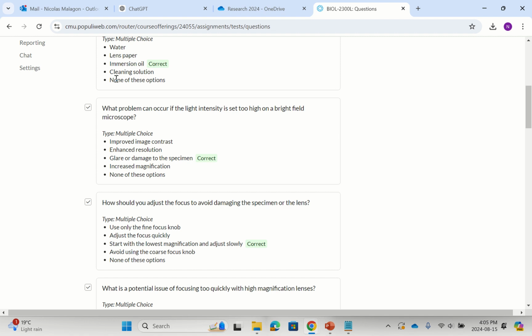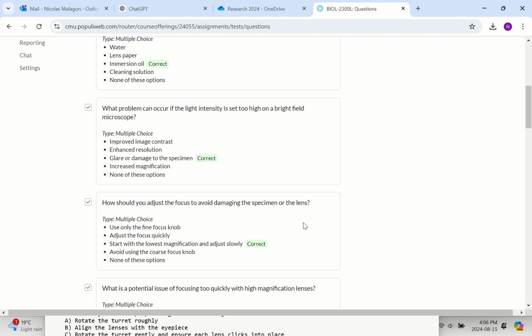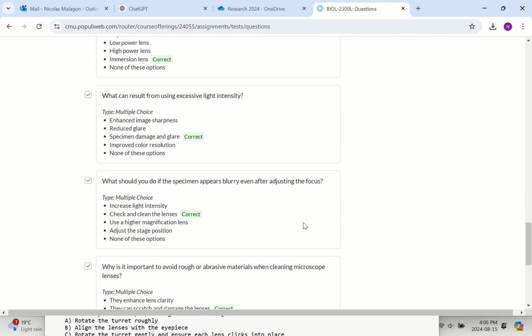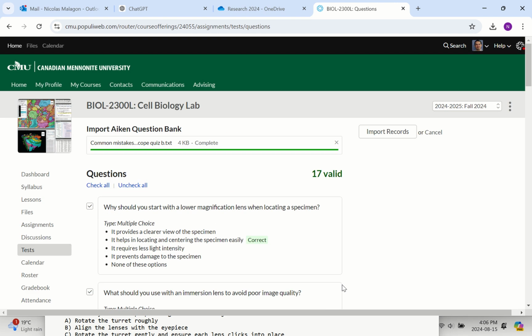So you can go back to this document and see, many times, that by mistake there was a lowercase letter, or there was an F or a G there by accident. So you can fix it and import it again. Here they said that all of them are okay. So now you say import the records.